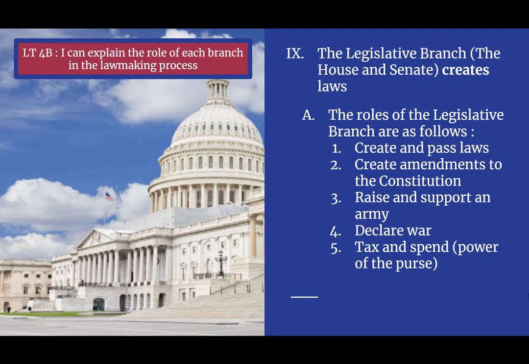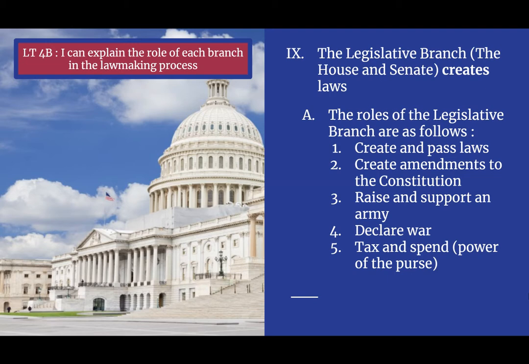They are to declare war. This is a role that Congress has in our government. The president does not declare war, as commonly thought. Congress has to approve and declare the war. This is so not one person can bring us into a war. It has to be Congress, our representatives, declaring it. So that's going to be a big role of the legislative branch, to actually declare war.